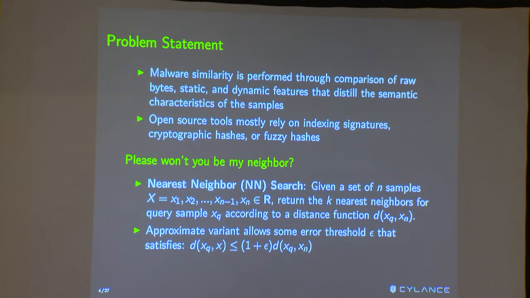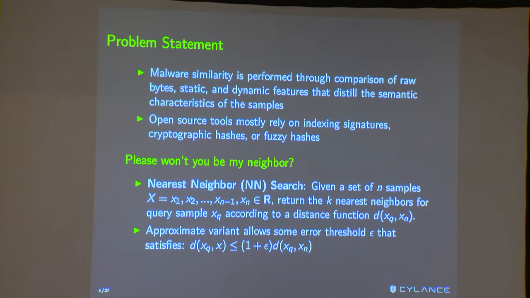So malware similarity then comes into play where, again, there are many different ways of doing this, but ultimately I think it's the comparison of either raw bytes, so looking at the binaries directly and comparing the raw bytes, or extracting static and dynamic features that attempt to distill the characteristics of that sample. So, what it does, what capabilities it has, what functionality, and then comparing those features pairwise. As an analyst, we can just extract the raw data and look at it and interpret it.